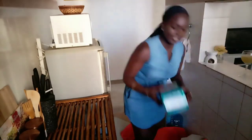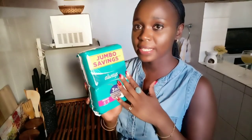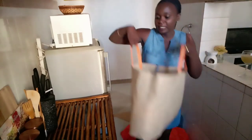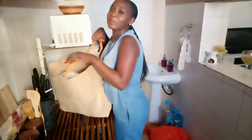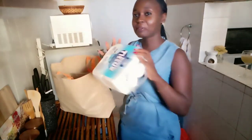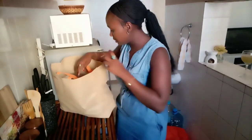And of course, some sanitary towels. Jumbo settings. I always love the tampons. For the pads, I always use Always. Okay, the big bag. The big bag. Some tissues, of course. Just stock up on that.